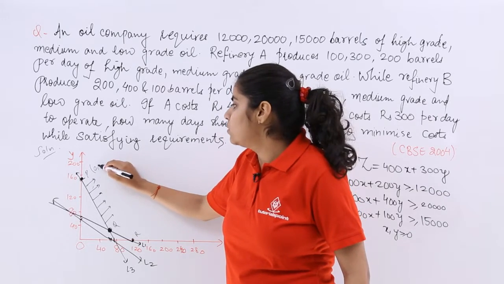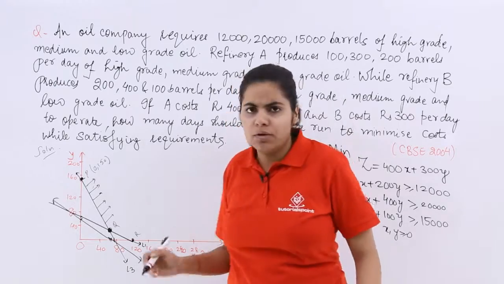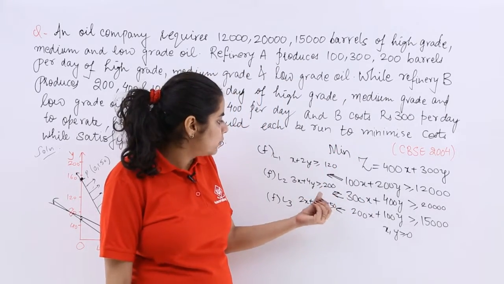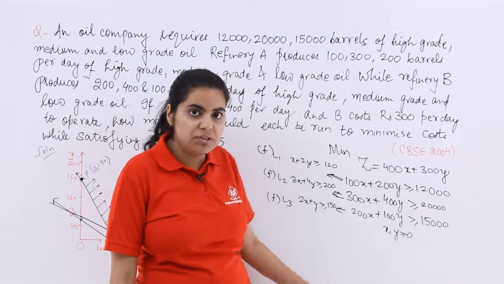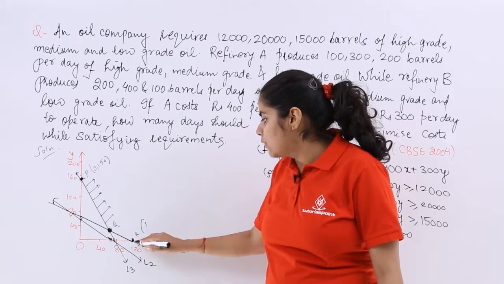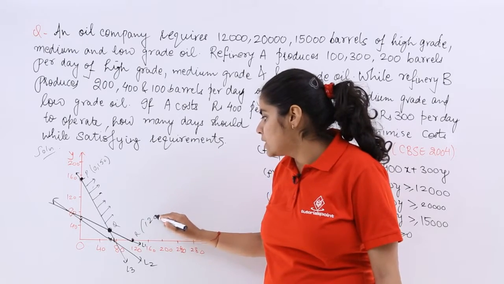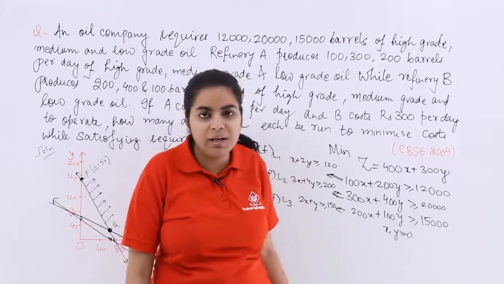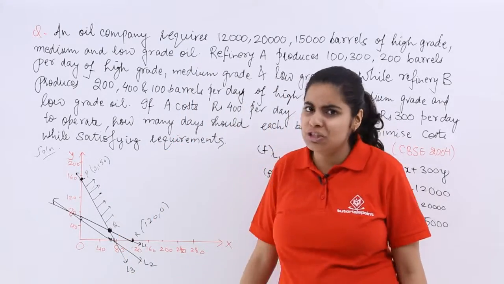So what is your P? P is 0, 150. If I am not confused, then it should be 150. So that we will see it is 150 here, right? Then what is your R? It should be 120, 0. Again, let's check. We should not make a mistake. So it is 120. And what about this intersection point? This intersection point lies at the junction of L1 and L3.